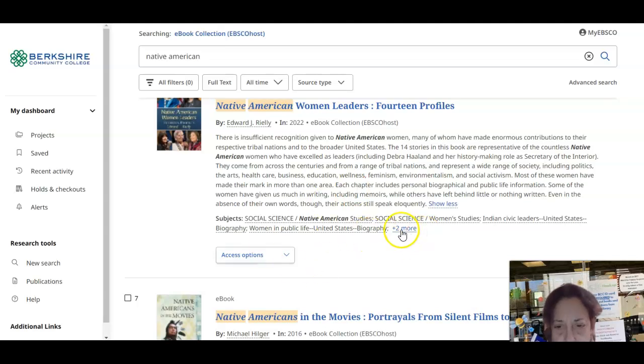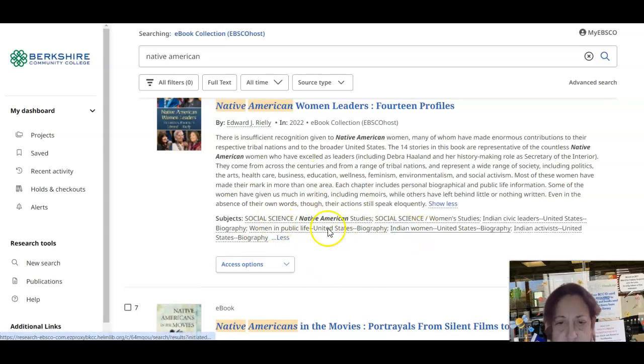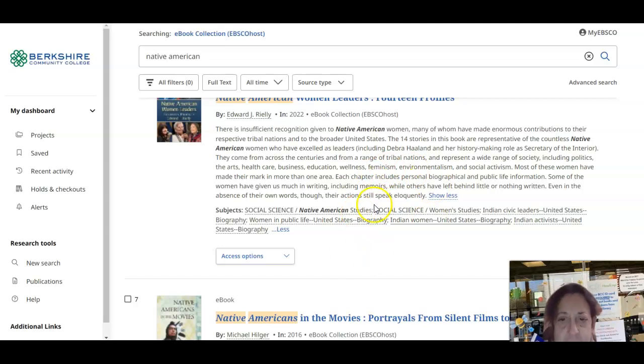It also gives me the Library of Congress subject headings here, which are a little antiquated because I notice they're still using the term Indian women rather than Native American women. Library of Congress is a little slow, but if you click on any of these, it'll take you to books on just that subject. But in this case, I'm going to go into this book, and it gives me some options for accessing.